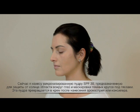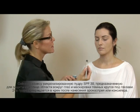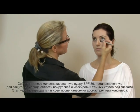I am now going to demonstrate the eye camouflage and protection phase. And this is Eye Screen. It's an SPF 30 mineral powder that diffuses dark circles. So if she looks up.